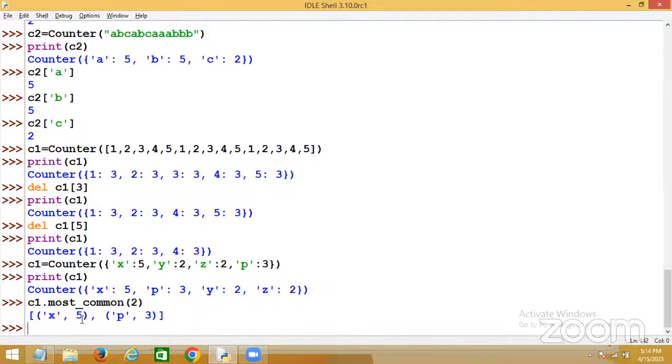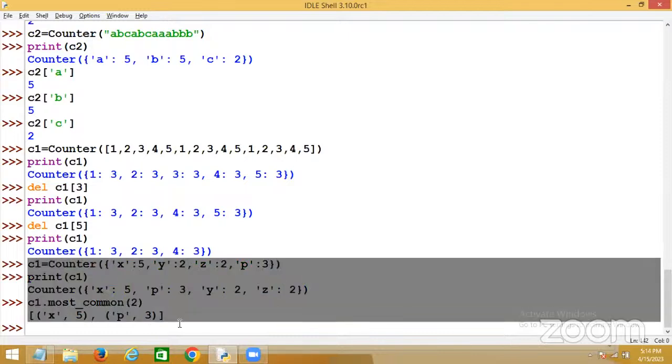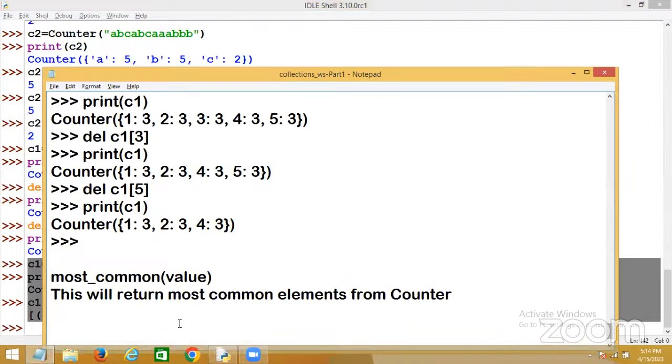So what is written? 5 and 3: X is 5 and P is 3, right? So those are the most common elements. You can also read only the elements.